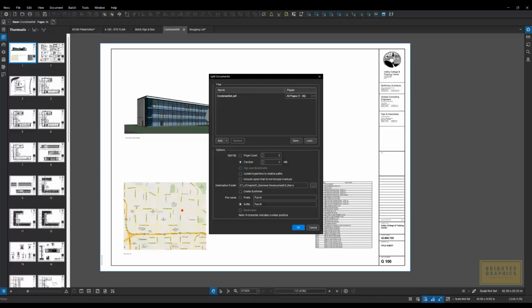You can tell it the destination folder in here. And then down here, you can select a prefix or a suffix. So do you want it to say part 1, part 2, and then the document, or do you want it to say that at the end? So the document name, part 1, 2, 3, whatever that case might be. Here you can see the pound character indicates the number position. Okay, so you can come in here and break up documents into groups or manageable sets to be able to send those apart or send those in an email.